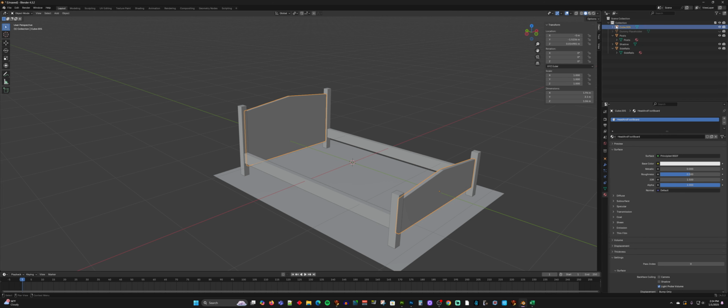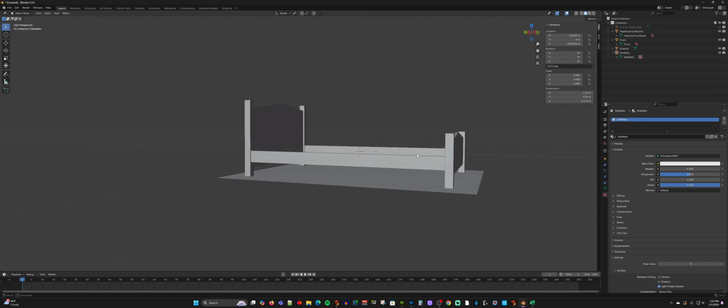And this is head and footboard. Good. So we have posts, head and footboard, side rails. They'll have materials, and I renamed them. Okay. So that part of the bed is now done.